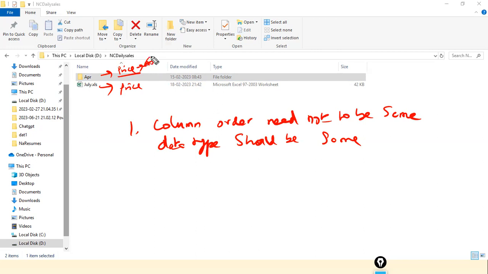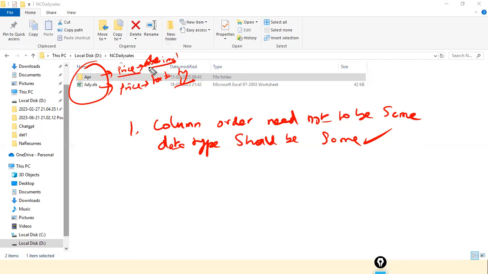Price is a decimal number. But unfortunately, in July month, in the Excel file, the price got assigned the text data type. When you combine these two files, what will happen in this column? Since the data types are different, you cannot load a text value into a numeric column, isn't it? It will throw an error. Hence, the data type should be the same for all the columns.